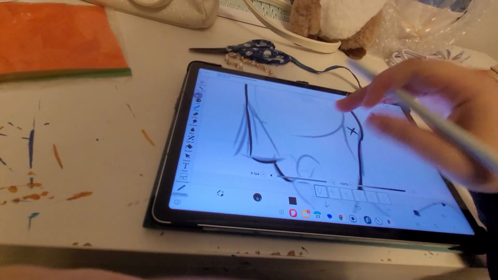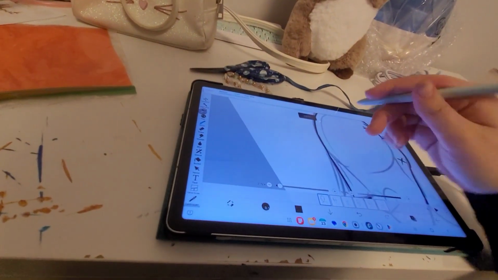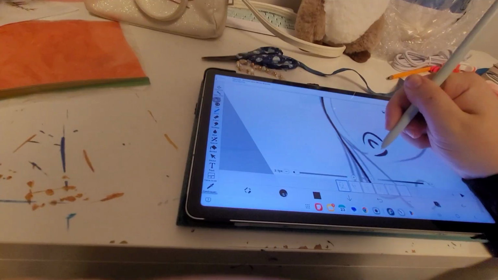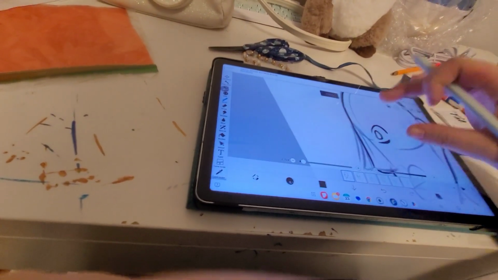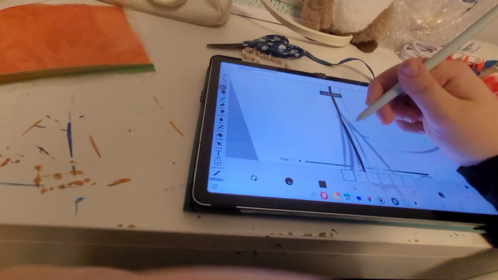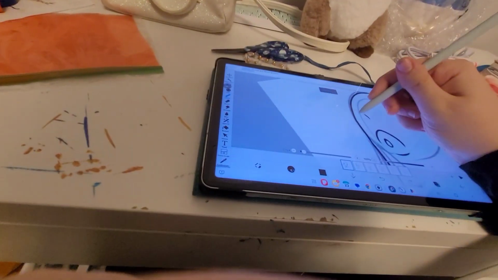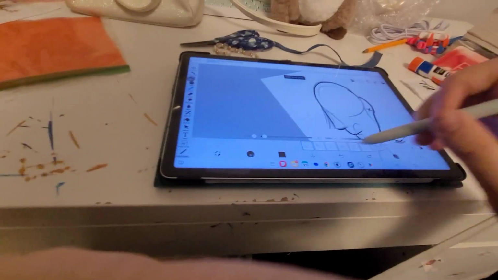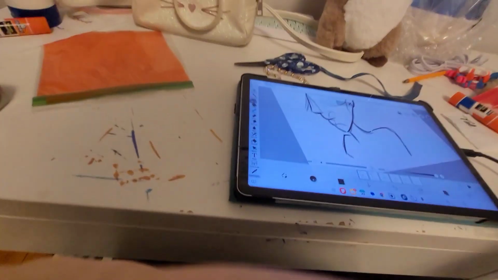I forgot to add the little X on the ear. How could I? How could I have possibly forgotten? And then maybe let's make his expression shocked. Because he just, or I don't know what gender they are yet. They just overheard something really cool. Or really bad. Whichever it is. Actually, let's do that on a separate layer. I don't want to do that on this layer. Because I want the expression to go above the hair.